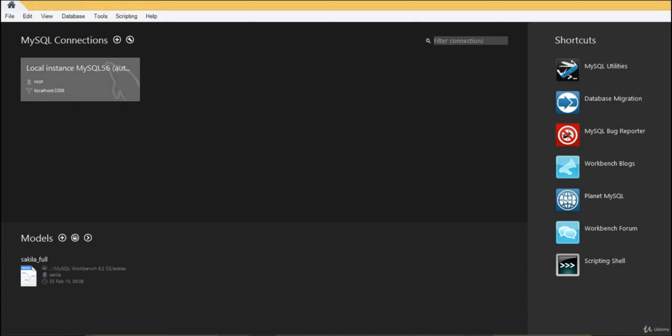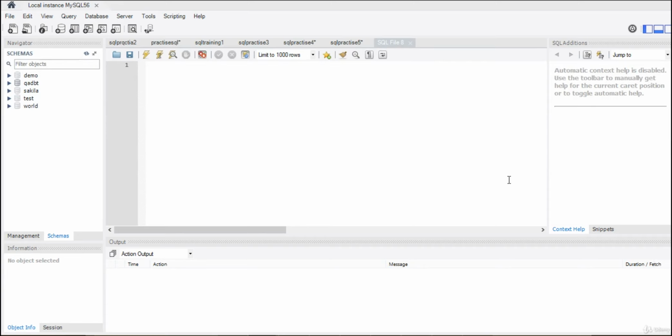You can see that it is opening the SQL editor. Yeah, this is the first look of the editor, and by default it will launch to a blank editor SQL file page, and these are the databases present in that particular server on the left side. By default, for the first time you will see these three databases: Test, World and Sakila, not Demo and QADBT. These I created at a later point of time for our lectures. So these three are the databases which will come by default, and they are present in this MySQL server.